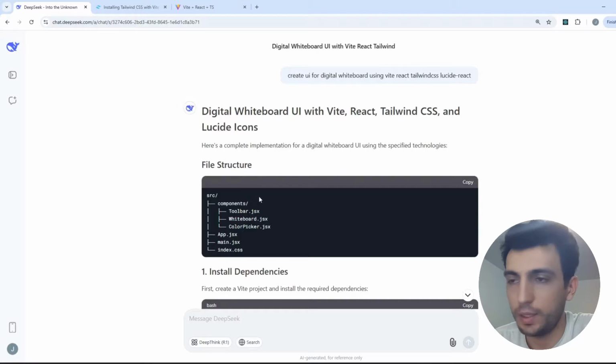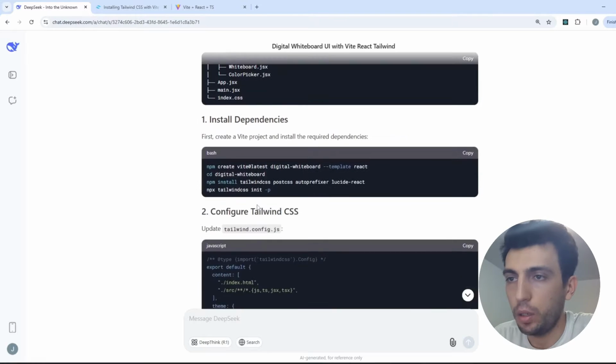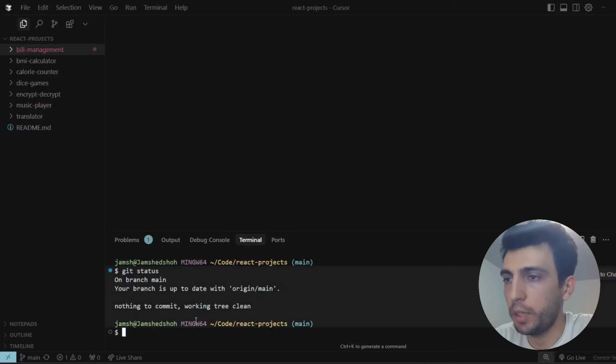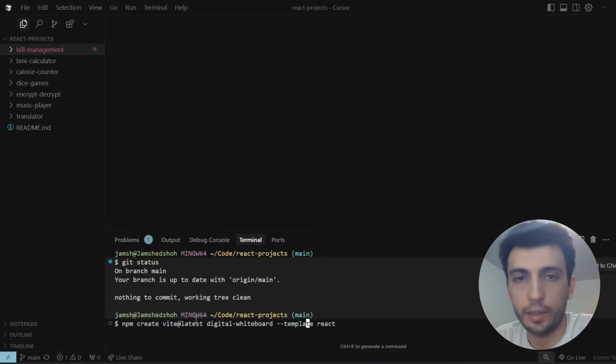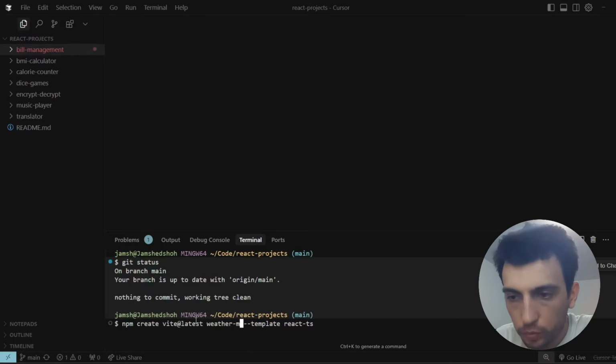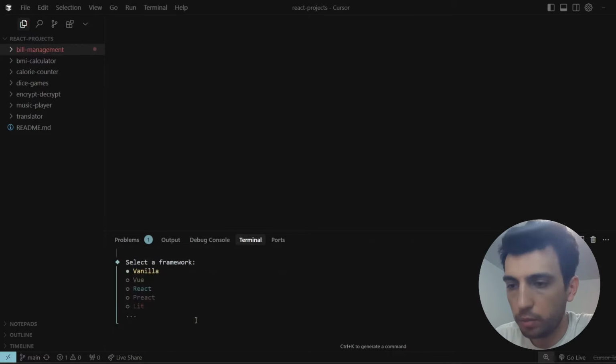Let's first start with setting up the starter kit. I'm gonna use Vite, React, and Tailwind CSS, which I like. It's easy to create a fast UI, and it's gonna be fast. For now, let's go with the create projects using this one here.